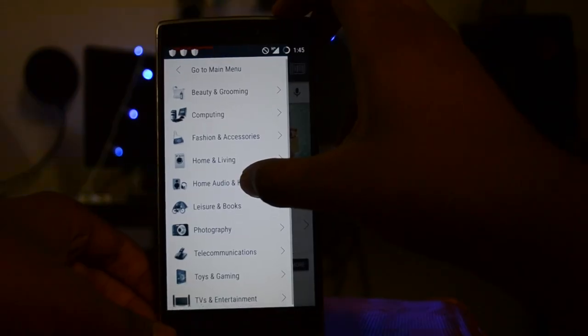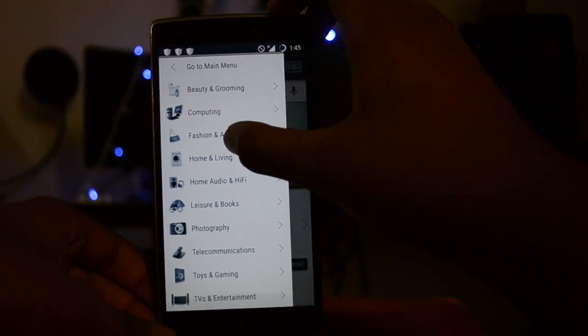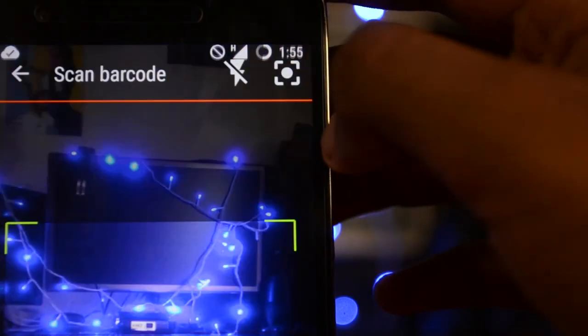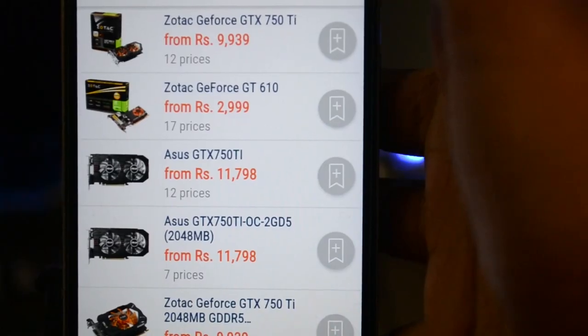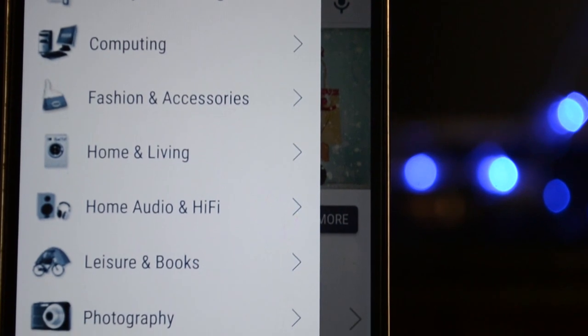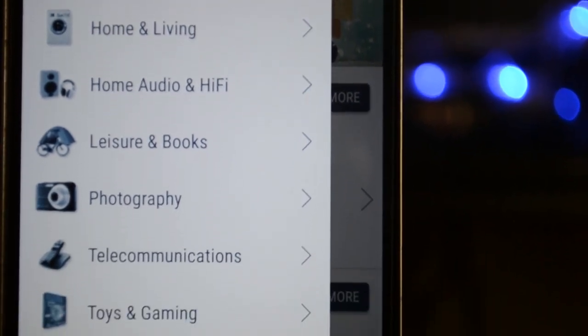It is offered at a free price and ad-free environment. With a neat little UI, this app lets you scan a barcode of a product you see on the retail shelves, or even lets you search for a specific product inside the app itself, offering various, almost all of the categories you could find on an online shopping website or from a retailer.